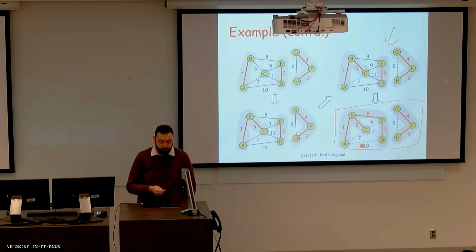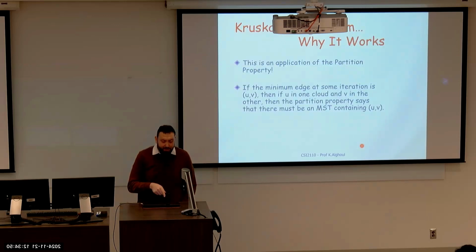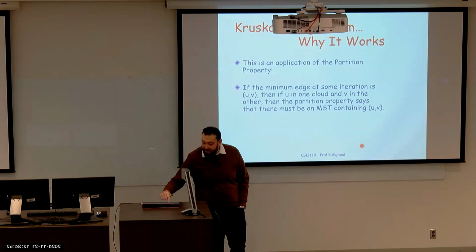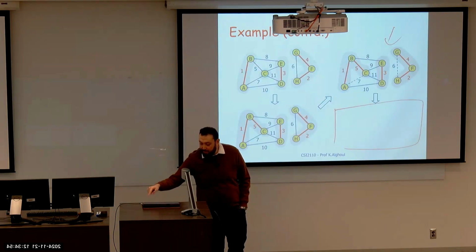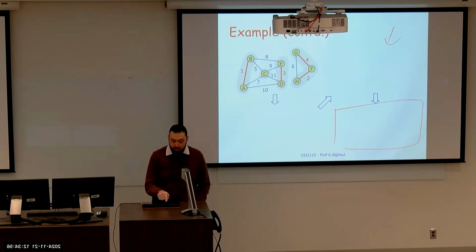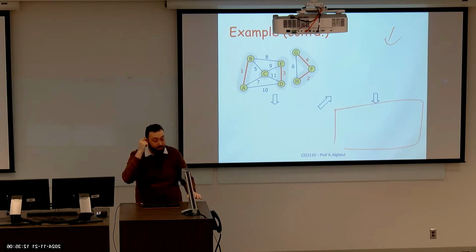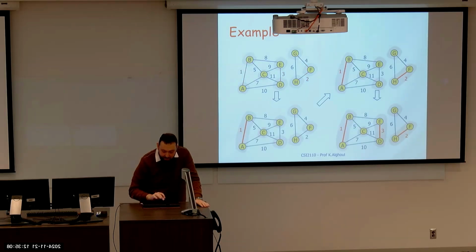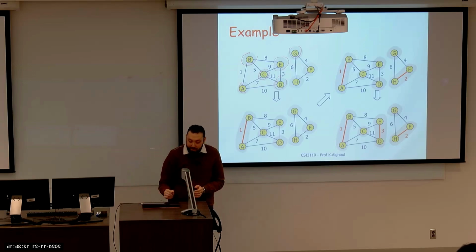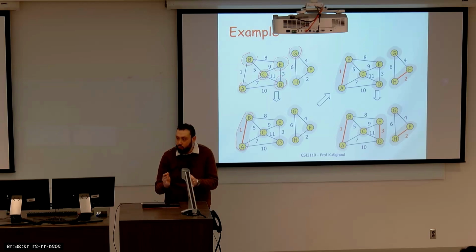Now, if I want to implement this, what does it work with? The idea of having each one as its separate cloud is the second property of the MST, which is the partition. Do you remember we said that if you're looking at two different partitions, you can find the minimum edge between them? Now, what's happening here, if you notice, guys, is we start with each one having its own cloud, but then we're combining them. So we're doing a kind of fusion.